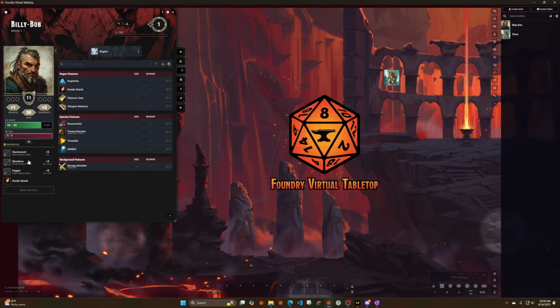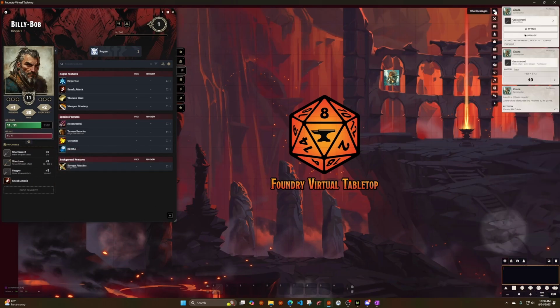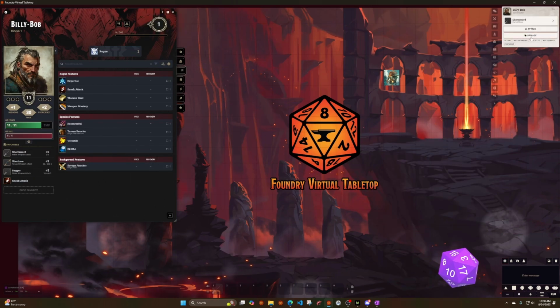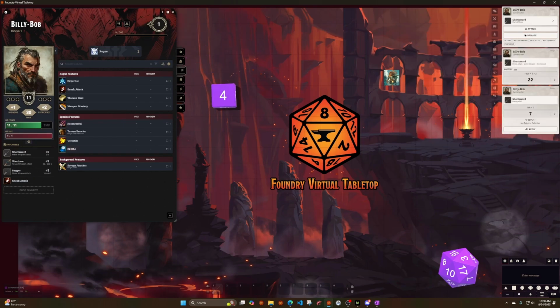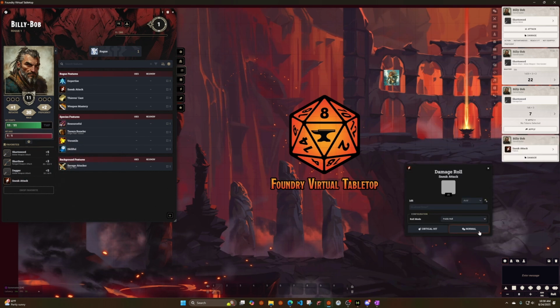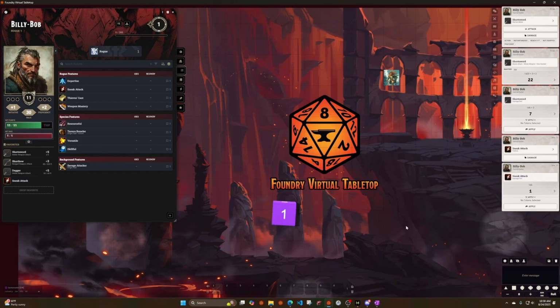What I want to show you is a way that you can edit the sneak attack so that it's a much more efficient process than the way it currently is set up. The way it's currently set up, if the rogue has an attack that qualifies for sneak attack, they have to roll. Then, if they hit, they roll damage. And then again, if it qualifies for sneak attack, they roll the sneak attack damage, and you as a DM then have to select the creature and apply the damage to the selected creature or token. That's pretty inefficient.